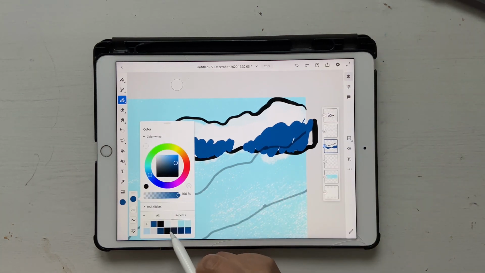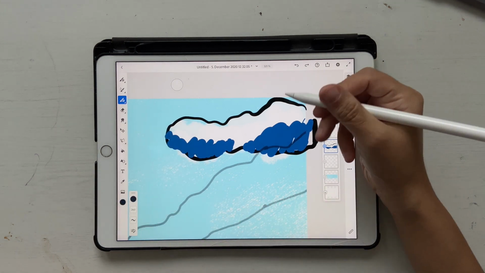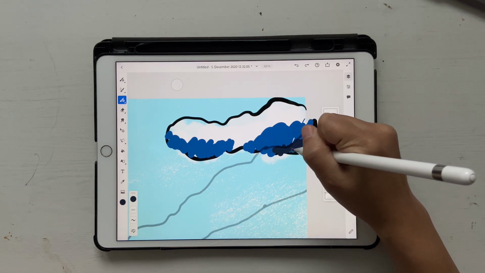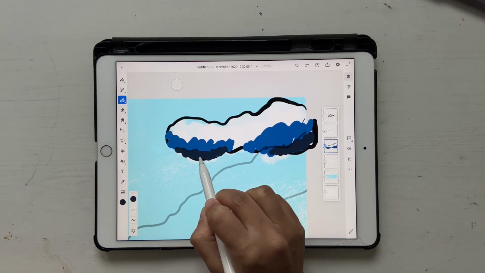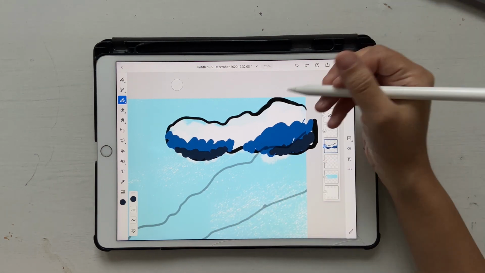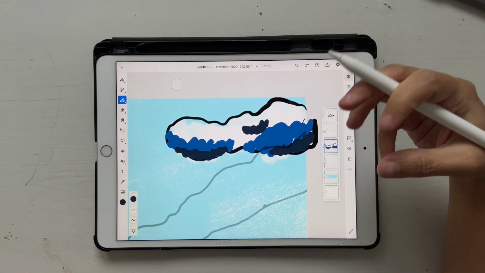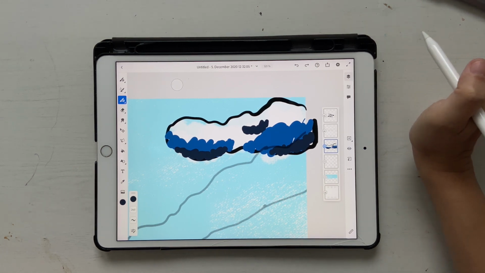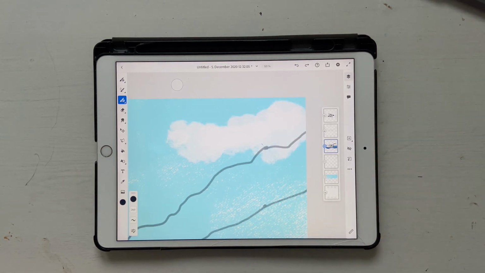And after that, we're going to select a gray. I'll just choose some gray. Just imagine this is the gray we are using. And then we'll add some gray again to the bottommost part, but we're not going to cover the whole of the blue as well. So we'll just do something like this so that it's really at the bottom of the cloud. But sometimes we'll add some gray in here as well so that you'll create some kind of texture in the cloud. Okay, I know it sounds confusing, but trust me, it's not. When you're done with your cloud, you'll be so proud of it. I guarantee you that. So let's uncheck that and draw our cloud.